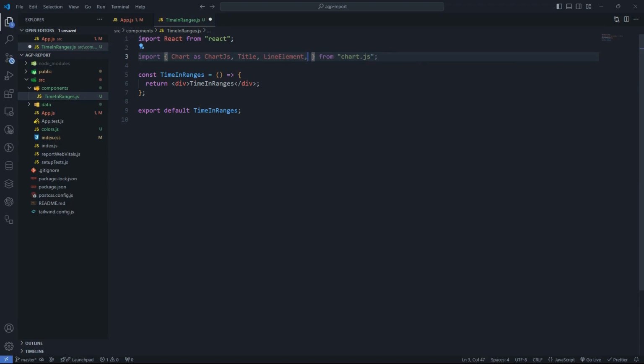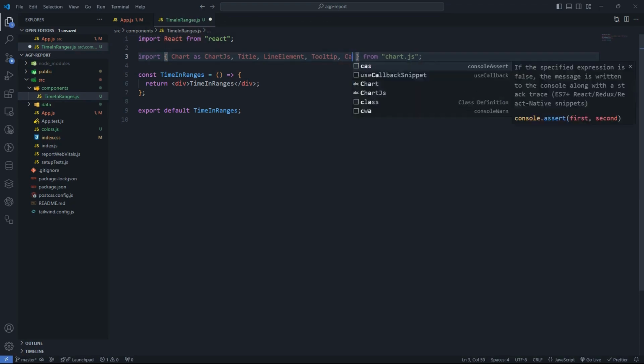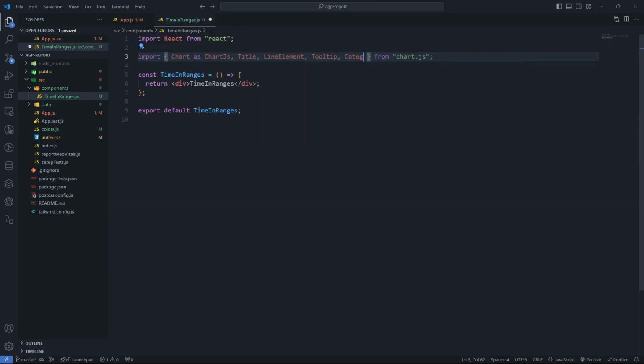We have also other elements, I mean components, like tooltip and category scale, and also point element, filter, I mean filler.